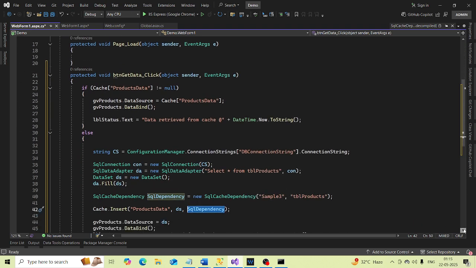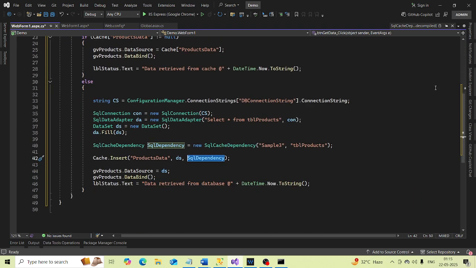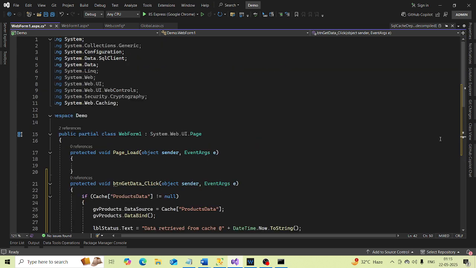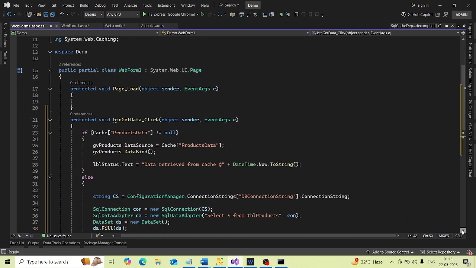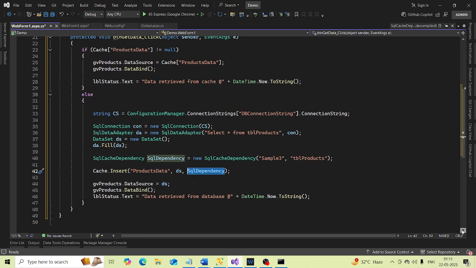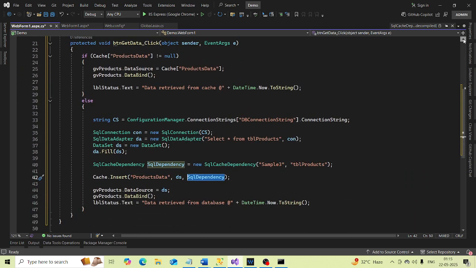So those are the three steps. We are done. We have now established a SQL cache dependency.